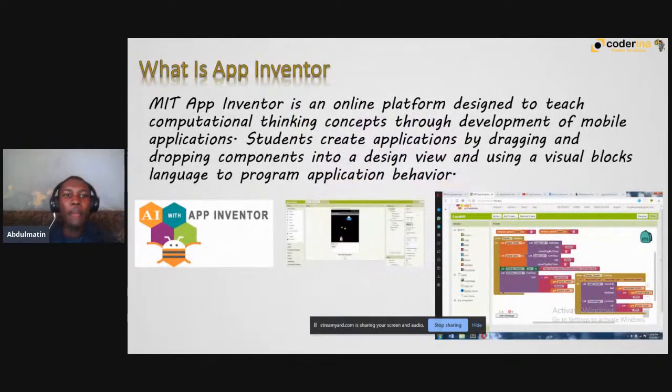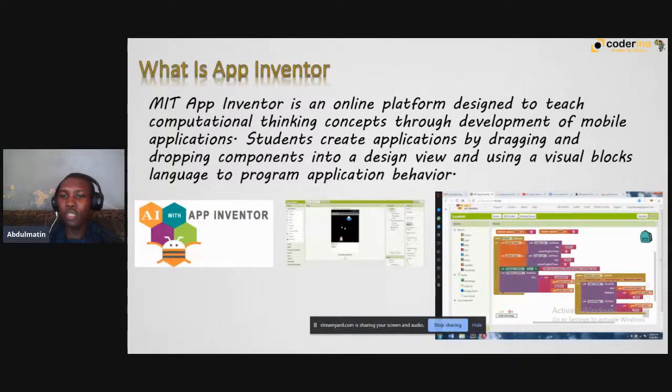MIT App Inventor is an online platform designed to teach computational thinking. Like I said before, you can learn computational thinking from using App Inventor. It's an online platform designed to teach computational thinking concepts through development of mobile applications. Students can create applications by dragging and dropping components into the design view and using a visual blocks language to program application behavior.